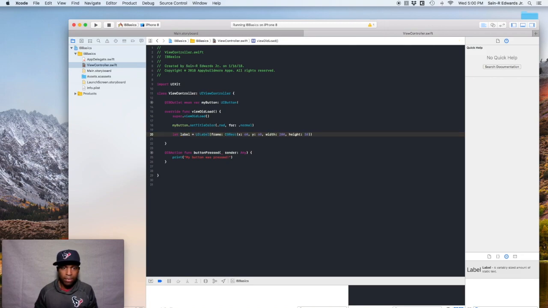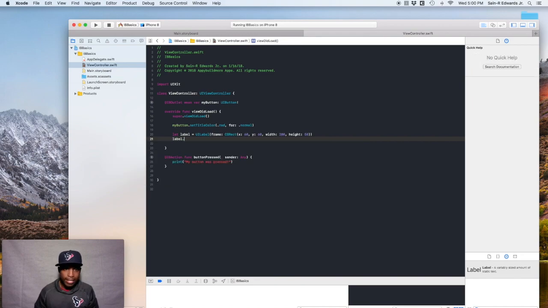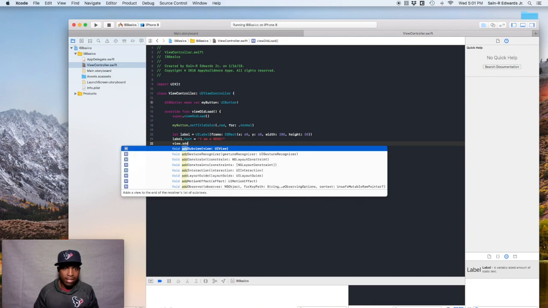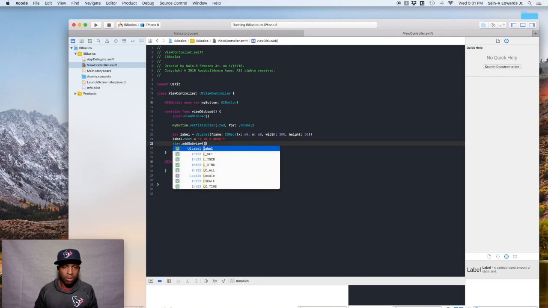Then we'll say label dot text equals "I am a boss." Oh, like Rick Ross, I'm a boss. Now do view dot addSubview, and we're going to add this label because it's a subview of our view, which is the screen that we're looking at on the storyboard. The subview we want to add is the label we just created.